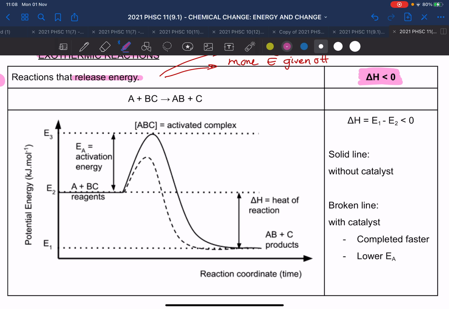Then it gives off energy when bonds form. When bonds form, they become happy, they become stable, so it gives off energy again. Here you can see it gives off more energy than the energy that is needed, so it's an exothermic reaction. Now we're going to highlight the different things. First of all, the activation energy, EA. Another name for that is the dissociation energy.